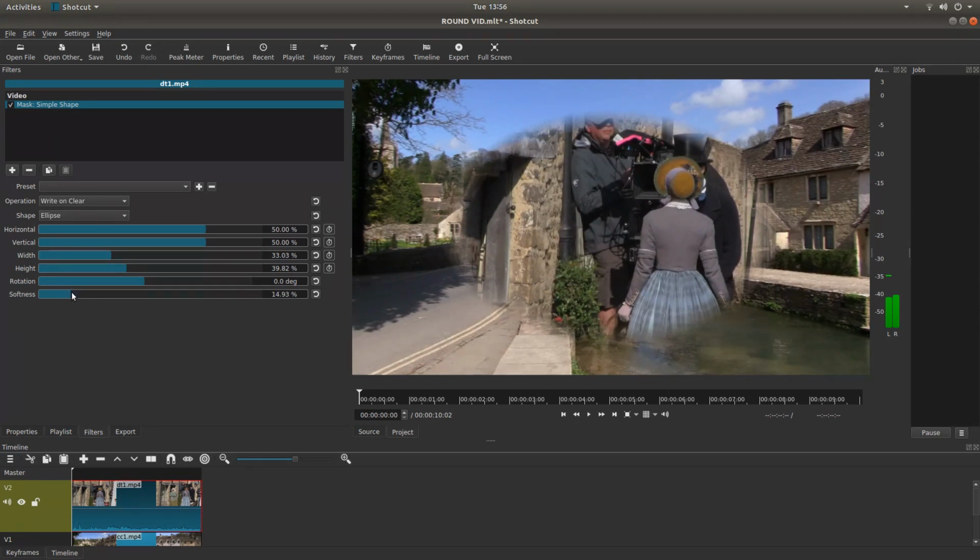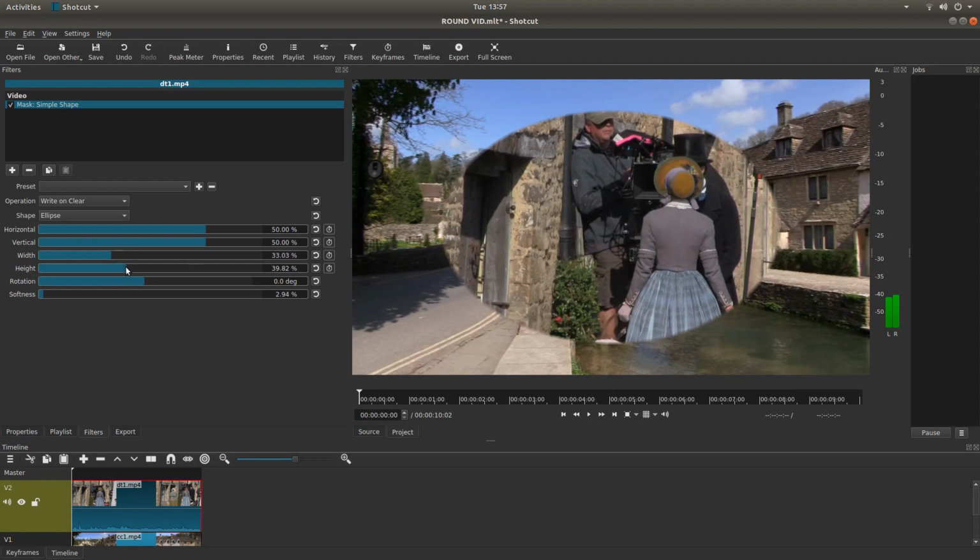What I would do is take the softness down, so drag the softness bar down quite a bit. You can probably come down to at least 3%. Just give it a softer edge, or you can actually take it down to 0 to give this a hard edge. But I'm going to just take this up. Let's just drag this up about 3%. 3 or 2%, that'll do.